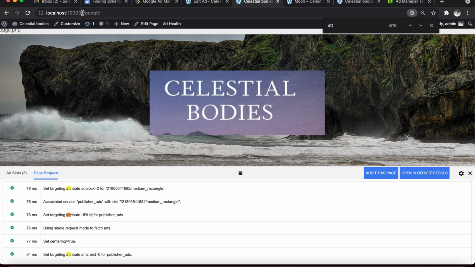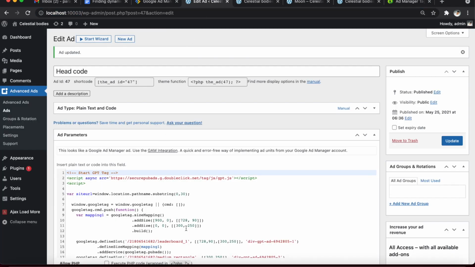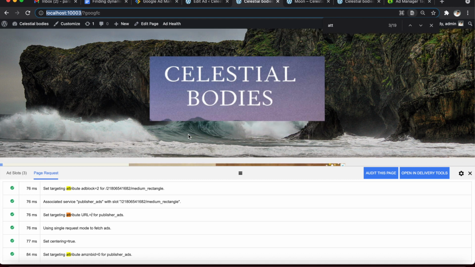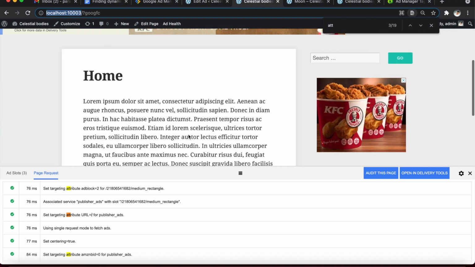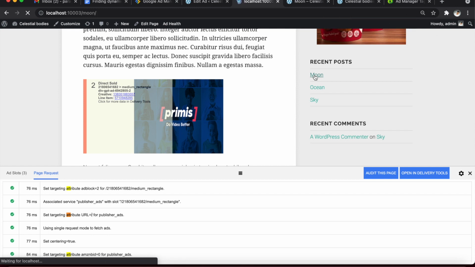Why? Because I've ensured that the domain name is ignored, because this function fetches the path name. As this is the home page, this is only giving us a slash, but we can target this slash if we want to target the home page. Now let's check this on the moons page. What is the value that is being passed on the moons page?